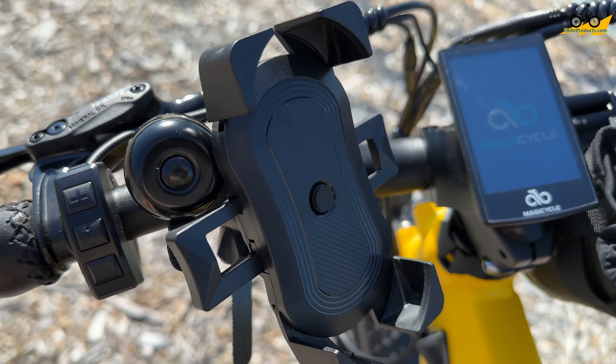By hitting the middle button, you'll see on the lower left side the different features you can cycle through: odometer, speed, trip, and your max top speed. Holding down the up and down buttons at the same time gets you into this really easy-to-use menu where you can cycle through different settings — you can put a password, change kilometers to miles per hour, adjust brightness, speed limit, top speed, and wheel size. It's super easy to go through, very intuitive — in fact one of the most intuitive displays I've seen so far.